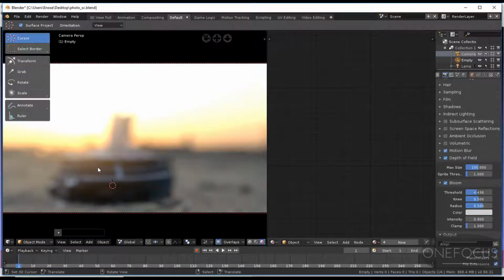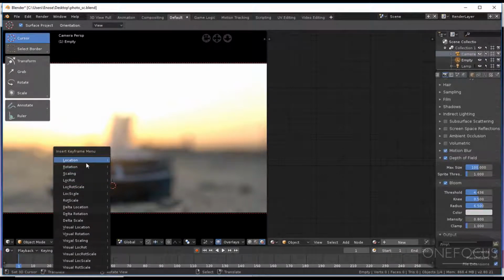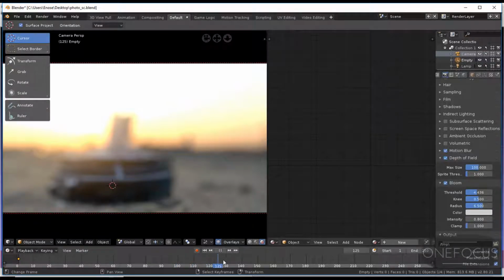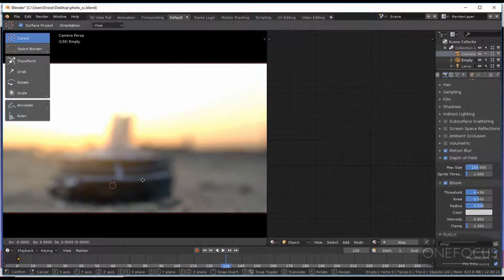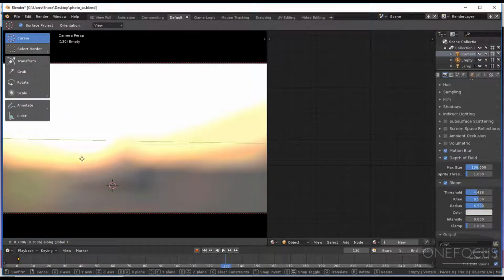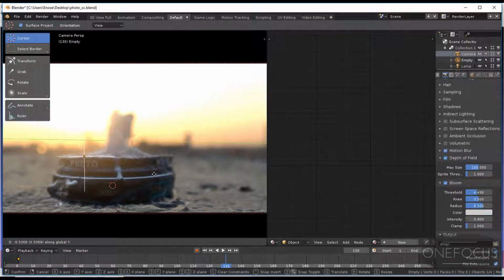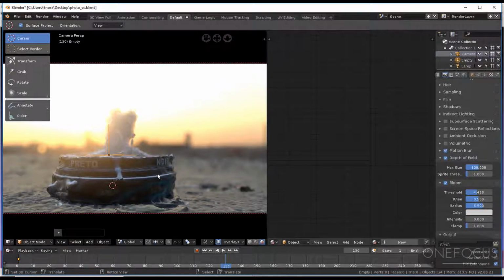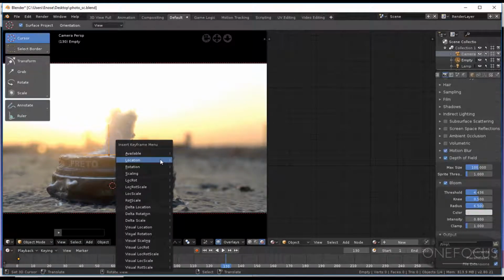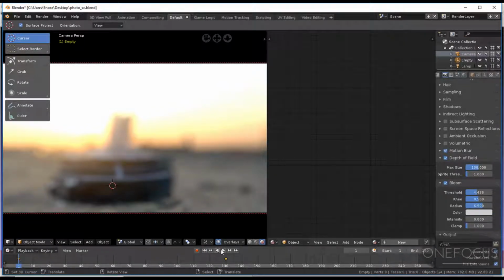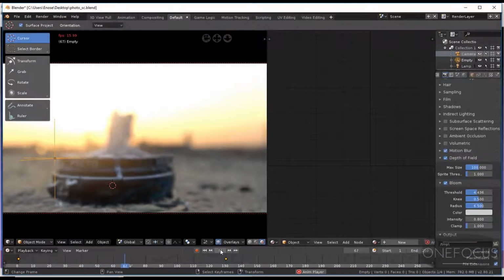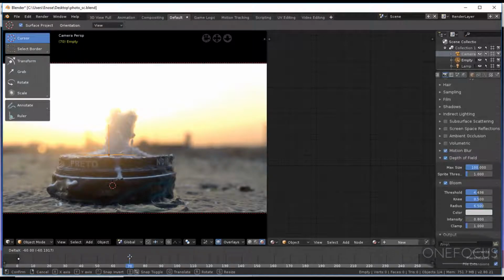Now we can adjust the focus. I'm gonna try and animate this by hitting I and clicking location, moving the timeline to somewhere around here, clicking I again. And so we have to move it first. So we just move it on the y-axis somewhere around there. Yeah. And use I and location. So see, we have 2 frames on the timeline. Play and see what happens. Yeah, but it looks too slow. We're gonna move that closer a bit.